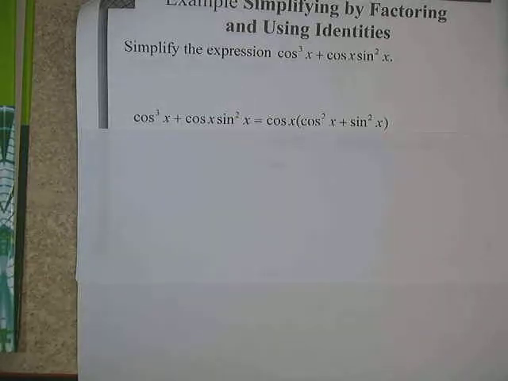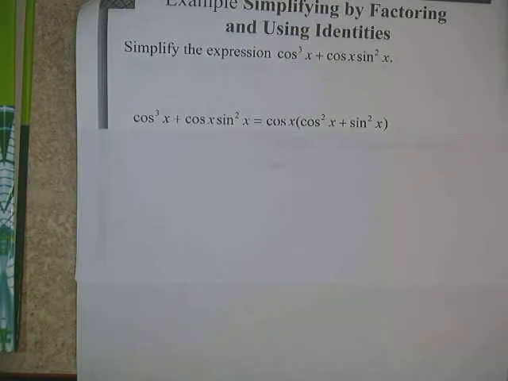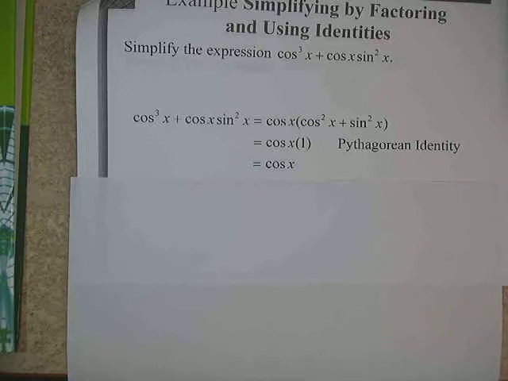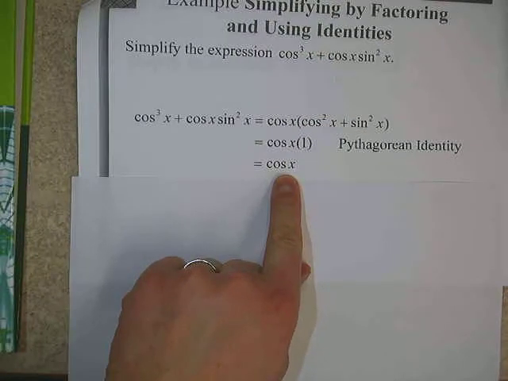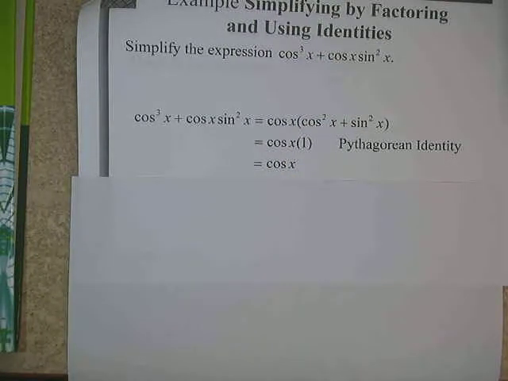Once you do that factoring, what we do next is look for anything that we know in terms of identities that we just discussed. What do we know about cosine squared x plus sine squared x? It's 1. So really, isn't that expression simplified to simply cosine x? Absolutely. And if you don't believe it, take your calculator and put an x into that expression, and then put the same x into this expression, and if it is true, you should get the same answer. So you can test that when you get finished, to make sure that it is in fact an identity, by testing it with some value.